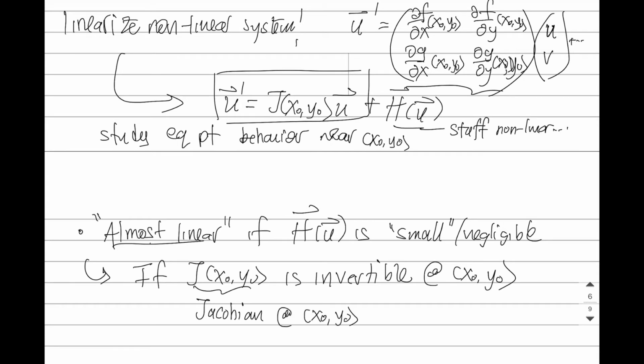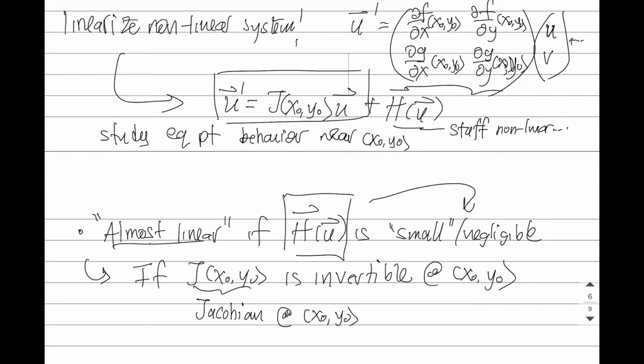So we will be able to take a nonlinear system. We can always linearize it. And if we want to ensure that the stuff that we're neglecting is small and negligible, it will be lucky for us that all we really need to figure out is the determinant: is the Jacobian matrix there invertible or not? That can easily be done with a determinant. And if that's the case, then linearization is hopefully going to give us some useful results.